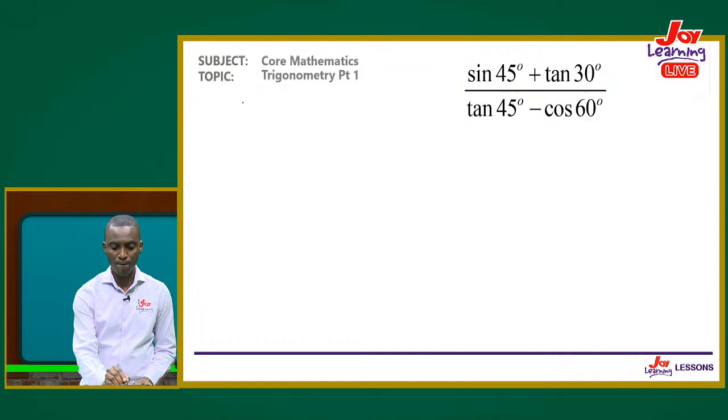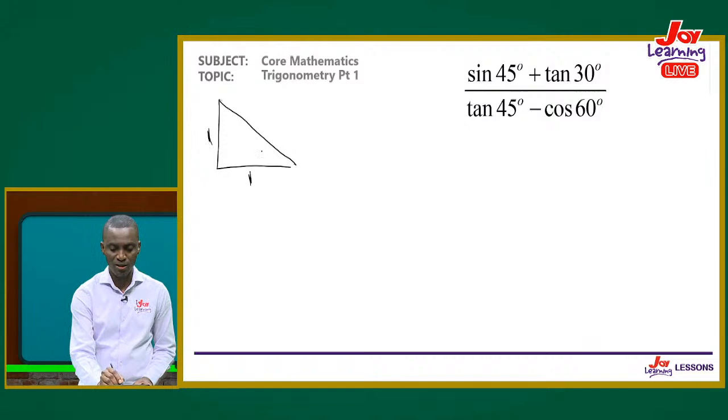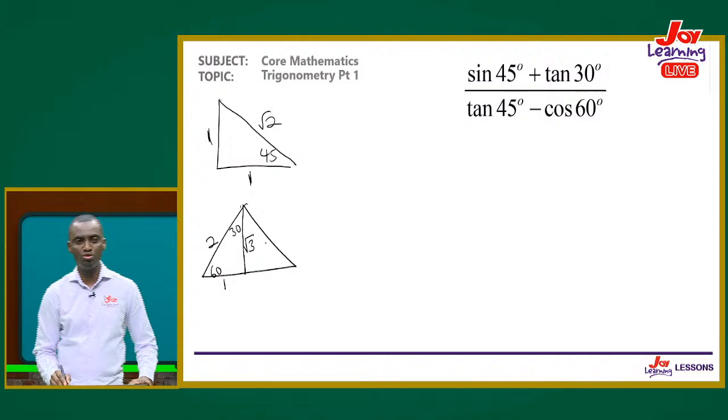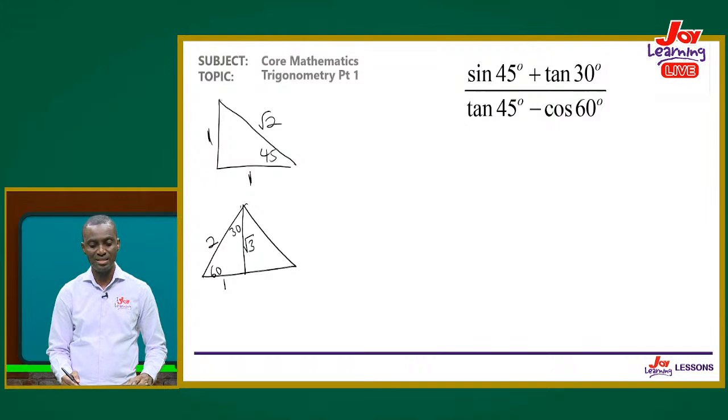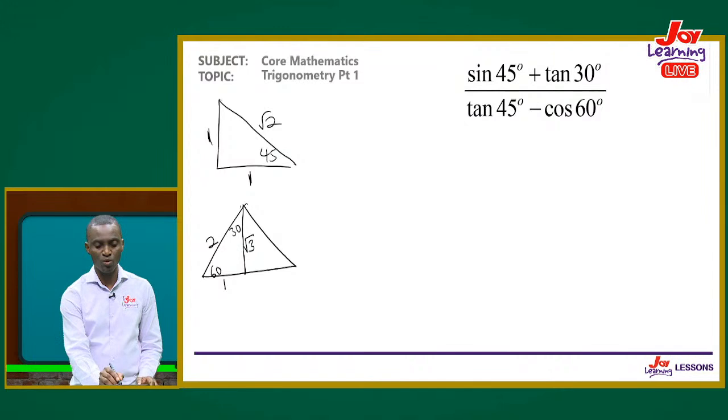So I'll first have to draw this. We remember that we have 1 here, 45 is here, and here is root of 2. Then I also draw the equilateral triangle. We put 30 here, we put 1 here, here is 60, and here is 2. And this became root of 3. They meant to draw this 2 on the diagram. Even if you use a calculator to get your answers, you are safe because this shows evidence that without a calculator, we can still get our answer. So what is sine 45? Then I go to this side. Sine 45 is here. Remember, sine is opposite over hypotenuse. So I'm going to get 1 over root of 2.